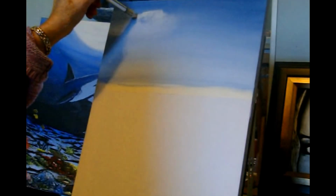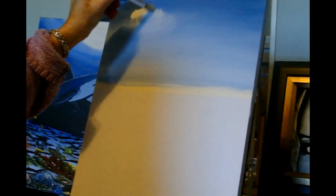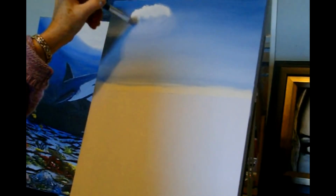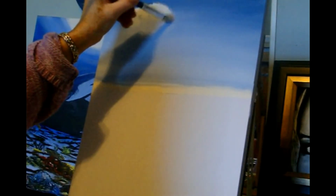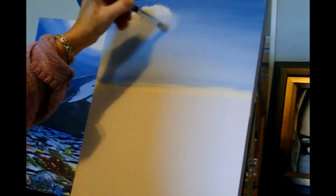So we'll start right at the very top and just make some more circles on top of that one, on top of the one you already made. And then we'll just go underneath what you just made there, and go underneath again, and back again. But make sure you don't go back over the same spot. That way you'll get a nice fluffy look to your cloud.